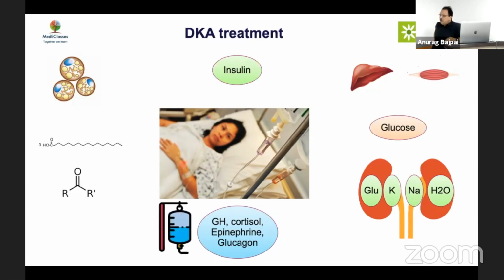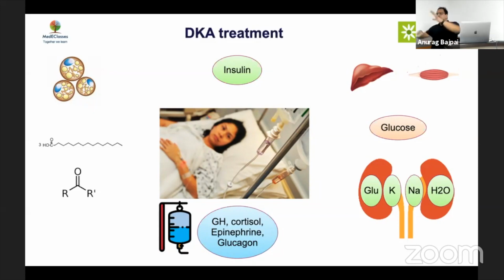When you give fluid, what will happen? How much will the sugar come down with just hydration? So 50 to 100. 100 to 200. It may go up more than that. Why does it come down when you give them fluids, Narayan? Just by giving normal saline, why does the sugar come down? So one is the dilution effect, and when the hydration status is corrected, the excretion also increases.